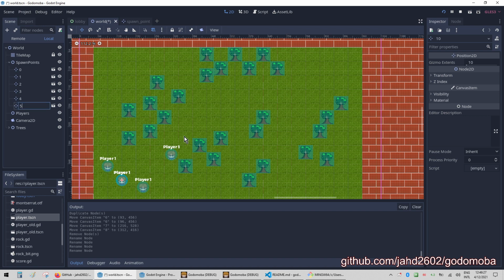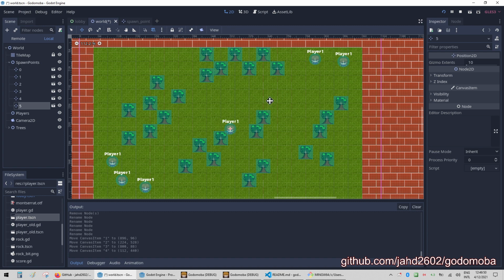We're going to have 3 versus 3, right? So the first one is going to appear here. The second one, in case we are going to do, let's say 1 versus 1, is going to appear here. Second one is going to be over here. Third one is going to appear over here. Fourth one is going to appear over here. And fifth one is going to appear over here.